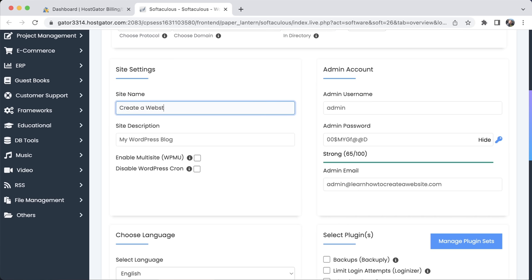But plugins are super important, and what they are is they're little apps or little programs that you can install on your website for free that help you do things. For example, by default, WordPress doesn't have a contact form, so we can download a plugin and now your website can have a contact form. Or by default, your website can't make backups, so we can download a free plugin and now your website can make backups. But most of these plugins we don't need. So the first thing that we're gonna do is delete all of these plugins that we don't need.